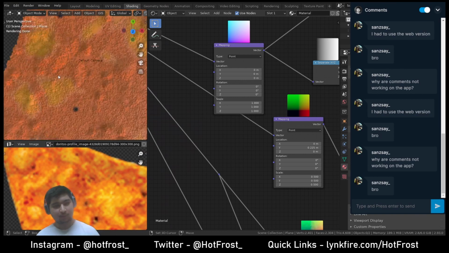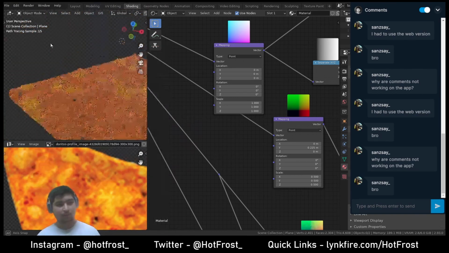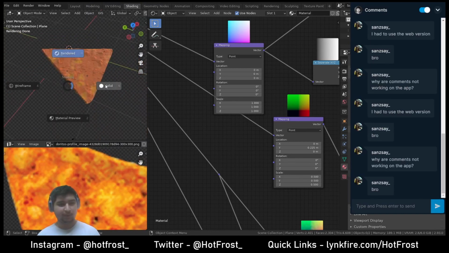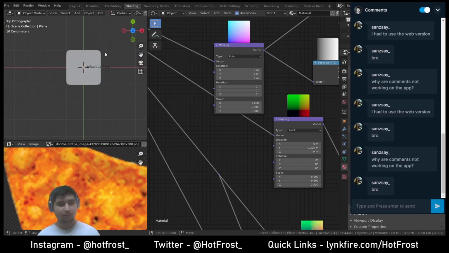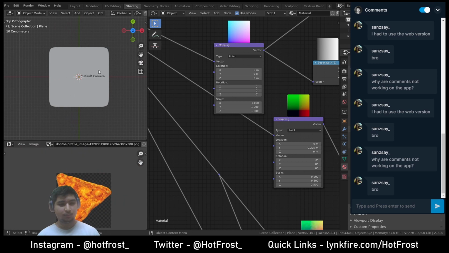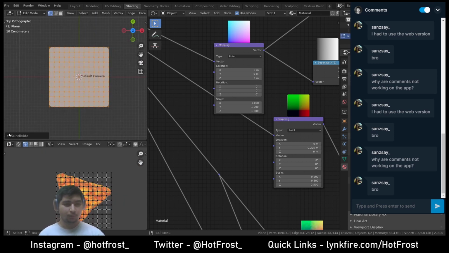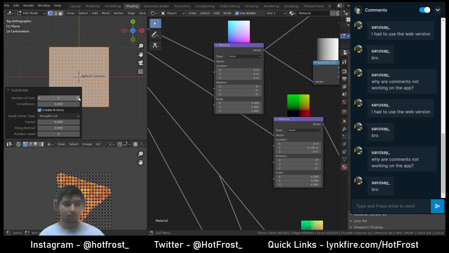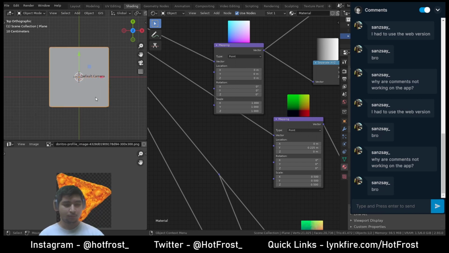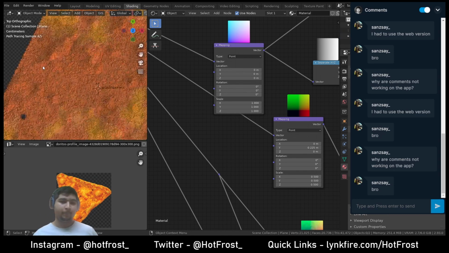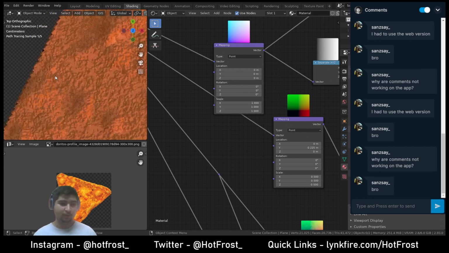We need to smooth this thing out, right? Let's try adding more geometry to this. Okay, so now the edges are looking better.